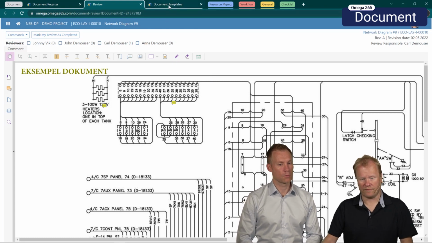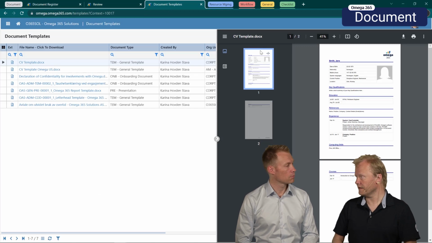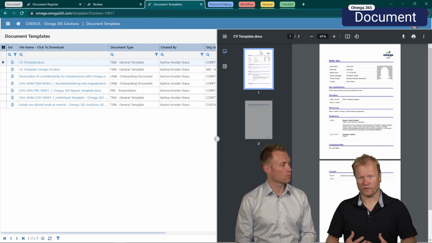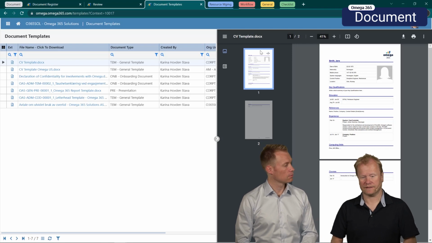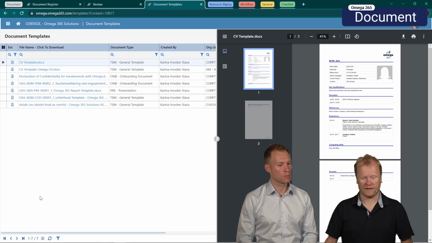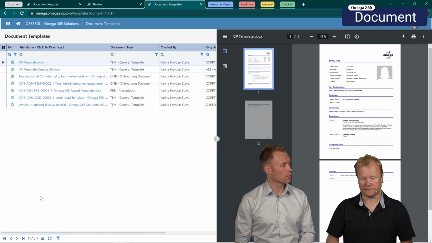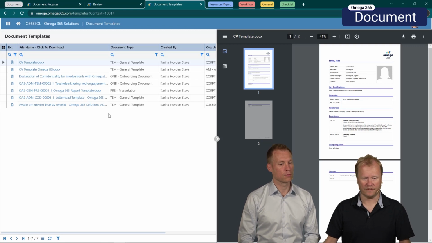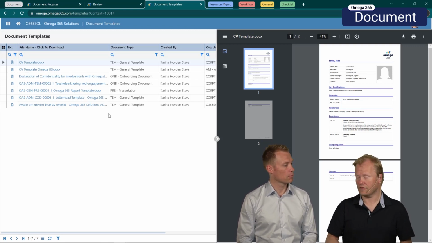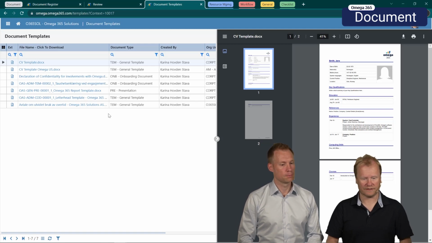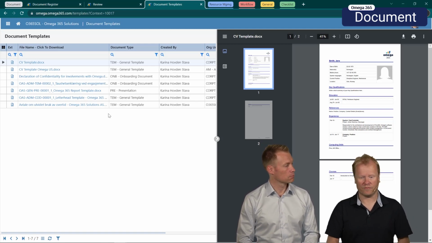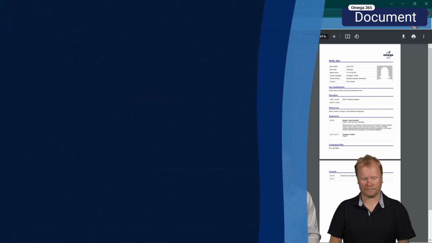Finally, document templates. That's something that we have in the document register, that you can tick that this is a document template. These templates are now available in a separate app called Document Templates. And if you have access to the template, for example, because the template has been published to an org unit that you have access to, it will appear here. So in a way, it's looking up in the organization structure. So if you are in a context down in the hierarchy and it's been published to an org unit higher up, it will become available in document templates.